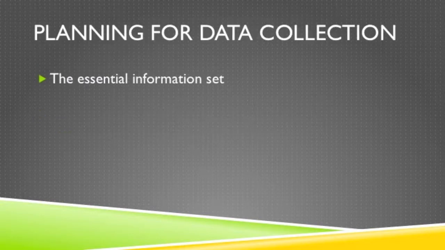It's helpful to divide information items into 4 categories when planning for data collection. The highest importance items are placed in the essential information set. These are important to all issues. They have a high average importance and a small range. This information should be collected and analyzed regularly so it can be accessed immediately.